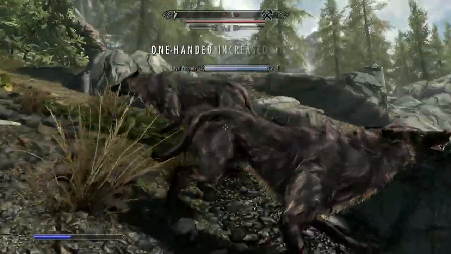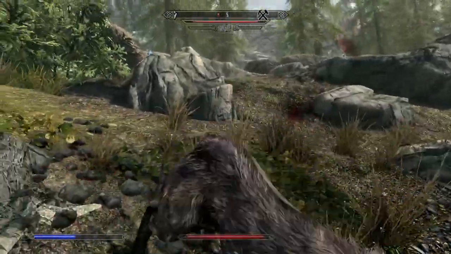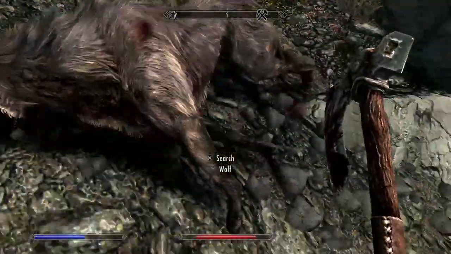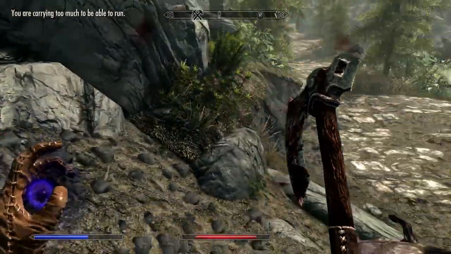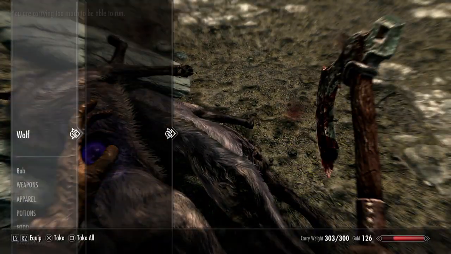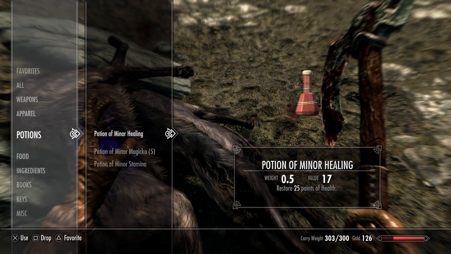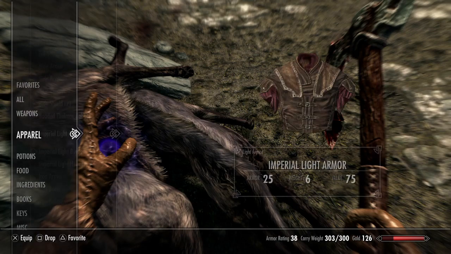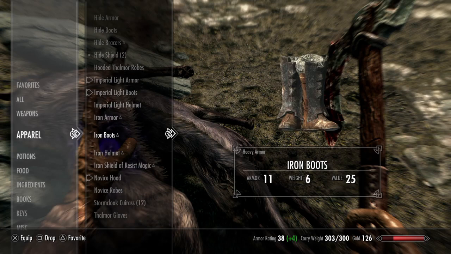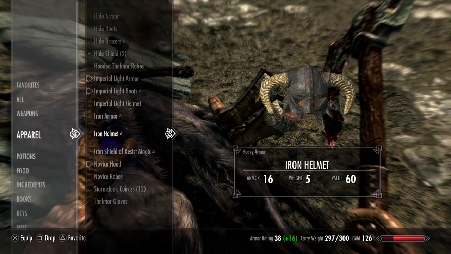Now you might be like, why is Bob constantly summoning? Or why are you doing the magic? Because we're going to be doing a lot of magic in our playthrough here. So we need to drop some weight here. I'm gonna drop you.